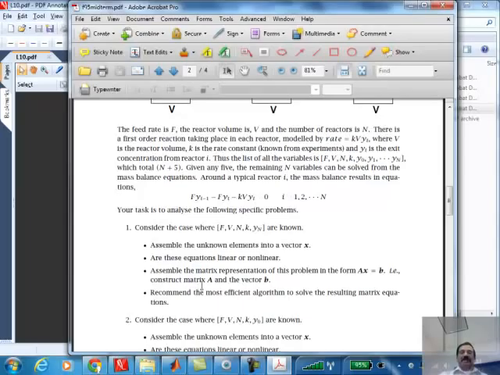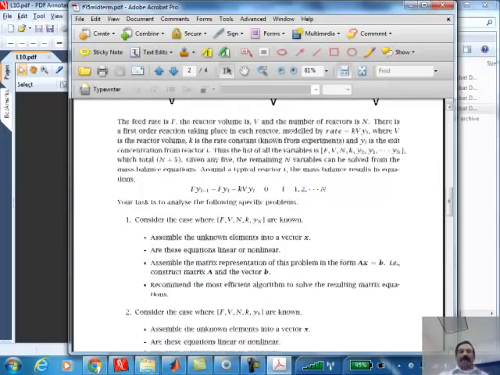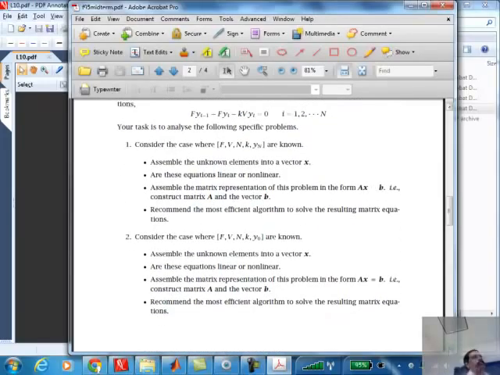And then assemble the matrix A, if it is a linear one. If it is a nonlinear one, assemble the set of functions that you will use to call FSOLVE. Okay? So that would be a typical type of question. But in a quiz, I'm going to put maybe three or four of those types of problems that will cover the entire range of problems that we have seen. That covers the lumped, distributed, steady state, and dynamic. There are four types that we have seen, so maybe one example of each one of those will be in the quiz.